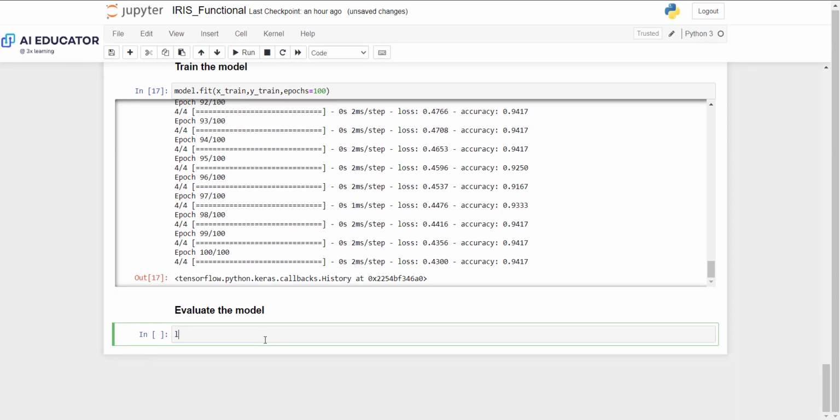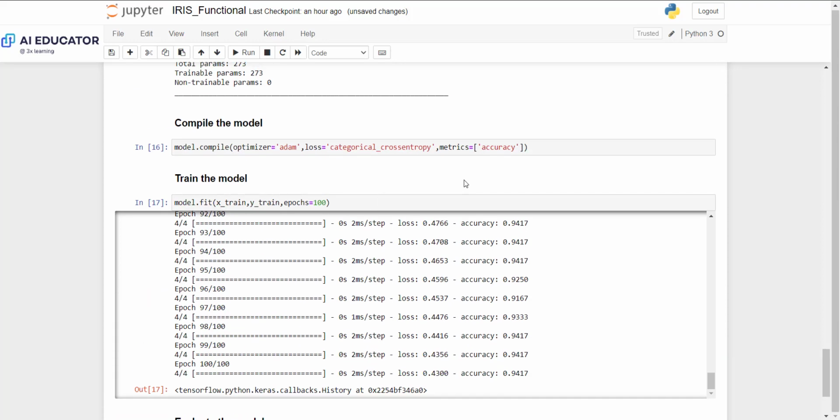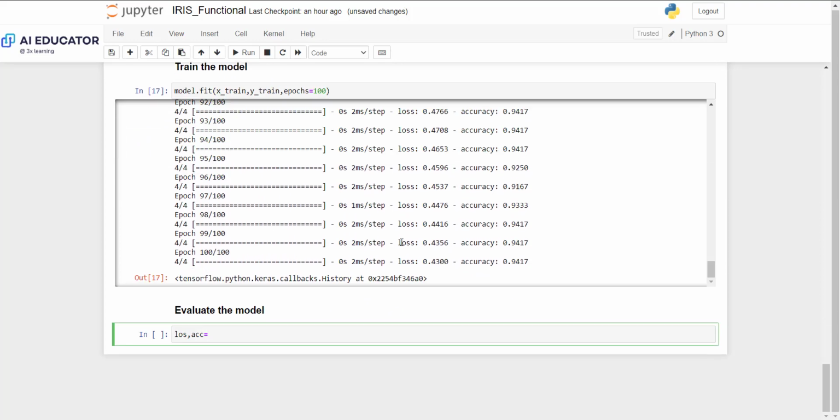In order to evaluate our model, all you need to write is loss comma acc, the accuracy. We only get the loss in evaluation, but since we have given the evaluation parameter metrics as accuracy, we also get the accuracy. Okay, so loss comma accuracy equals model.evaluate with x_test comma y_test.